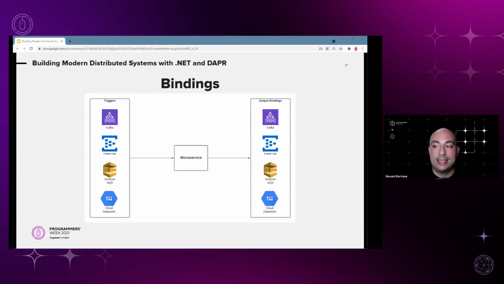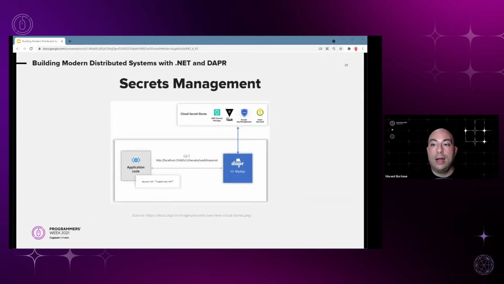This is that same concept, and very much falls in line with the serverless world, where you have very discrete pieces of code. In this case, your microservice would just be a very discrete piece of code that handles a particular event, does what it needs to do, and then sends it off to the next step, right? Whatever that output binding may be, whether it be storage or another event queue and so on.